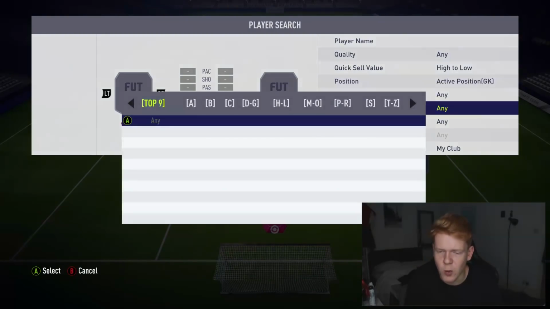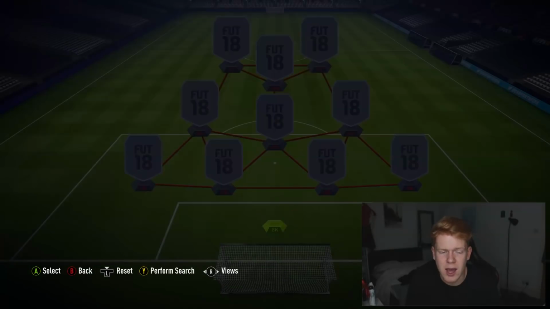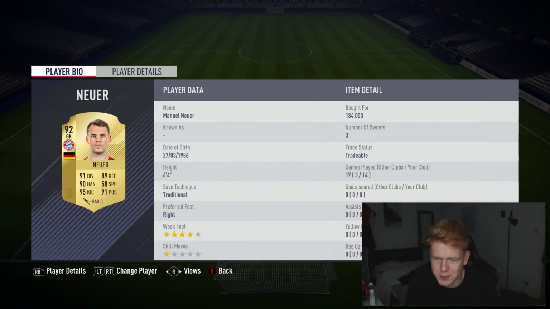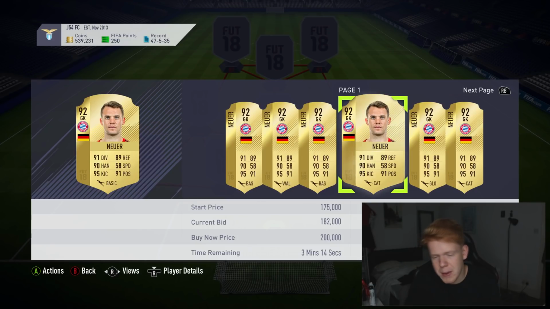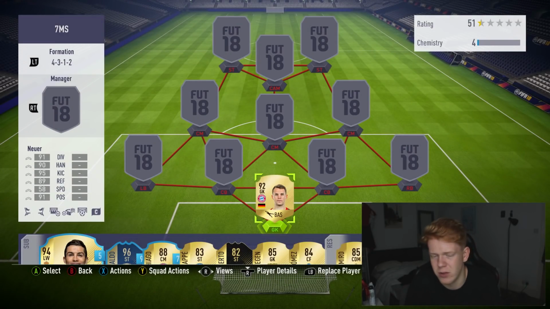So, in goal, we have got the highest rated goalkeeper on the game. That is a gold, and that is Manuel Neuer. Neuer is absolutely fantastic. Honestly, he is worth the money I've paid for him. He cost me 184k. I don't actually know if he's more or less than that right now. I will just go and have a quick look. So, it looks as though I've probably made maybe like 10k or covered the tax on it. So, yeah, that's not bad. If I did sell him, I probably would lose about 5 or 10k to be fair. Because there was, well, that's 200k by now. Right there. So yeah, I mean, look, he's worth it.